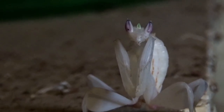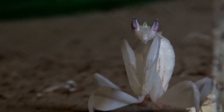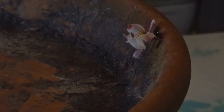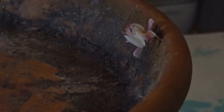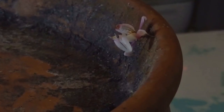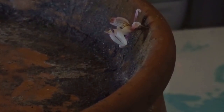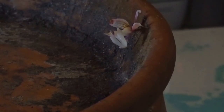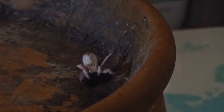Okay, so for a start, I don't dislike orchid mantises. I just know the extreme frustration that people have with them. The absolutely extreme frustration. They're probably about the most stunning common praying mantis you can get hold of. I think most people would agree with me there. I mean, for me, I'm personally over the orchids a little bit. I do think they look stunning, they do. But I would prefer to go for something else, personally.